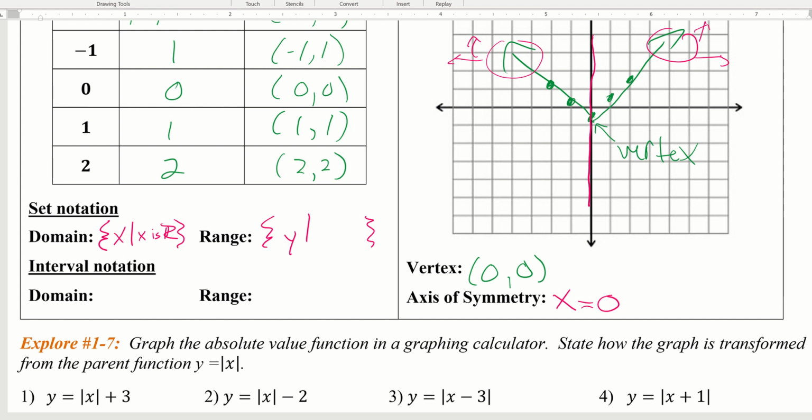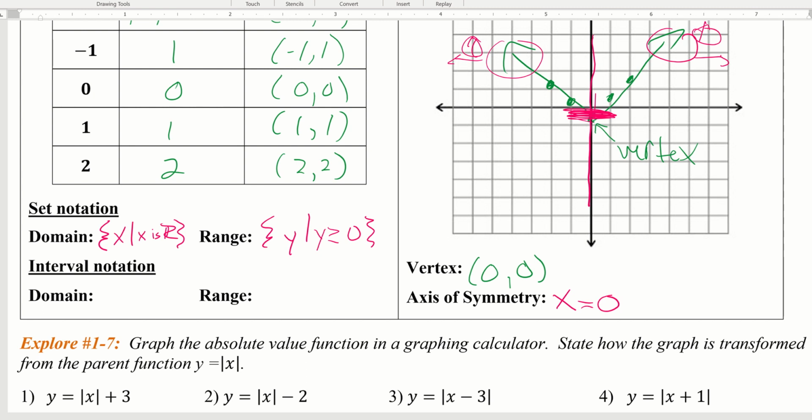Cool. Now y shoots up forever on both of these, right? It shoots up, but it doesn't shoot down forever. So our starting point, again, before it moved, was right up here at 0. So it's 0, and then it's everything above 0. That's what our y values are at. So I could say y is greater than or equal to 0 because we have a closed circle there.